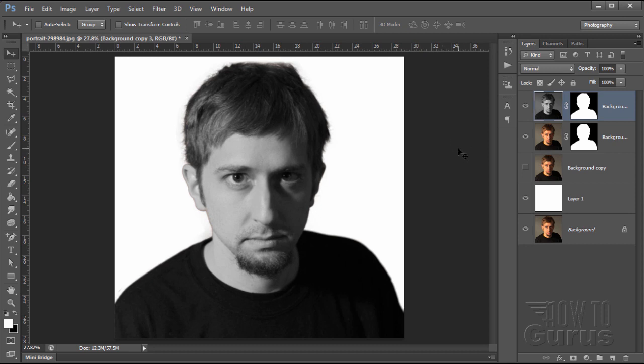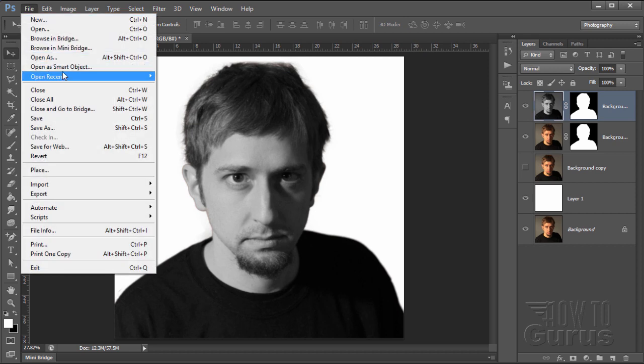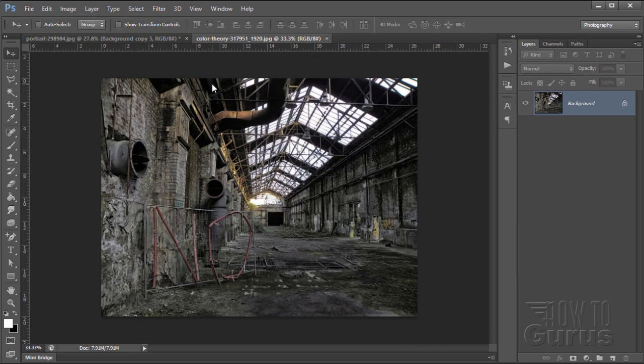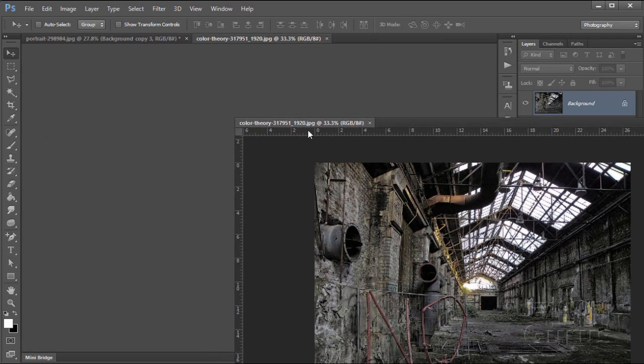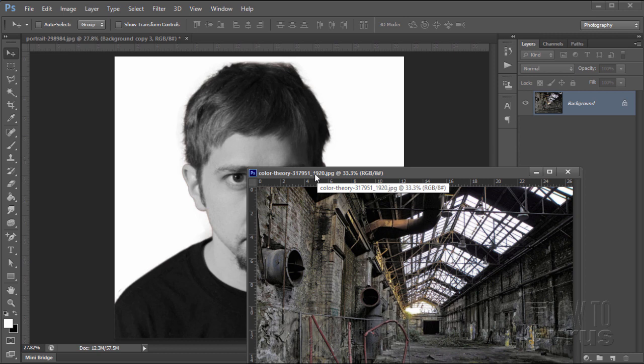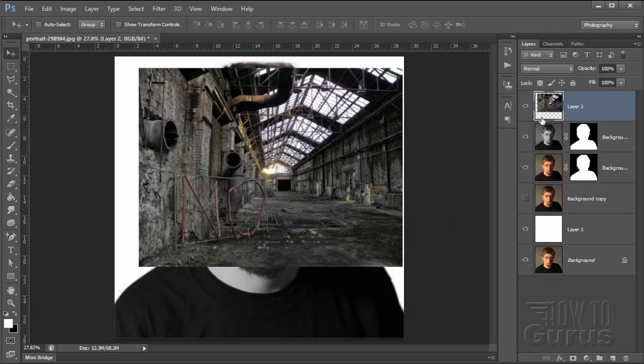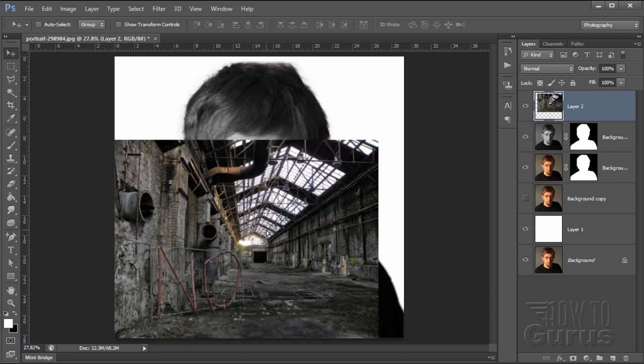Now let's bring our environment picture in. So I'll open that one up, File, and open Recent. Here we go. It's one called Color Theory. Again, the link for this image is on my video support page. So I'll just float that by dragging that down, and then grab that image and just drag it onto the picture. There we go. It should come in above your black and white layer because that's where you were at last. And let's just bring it down to the bottom left-hand corner.